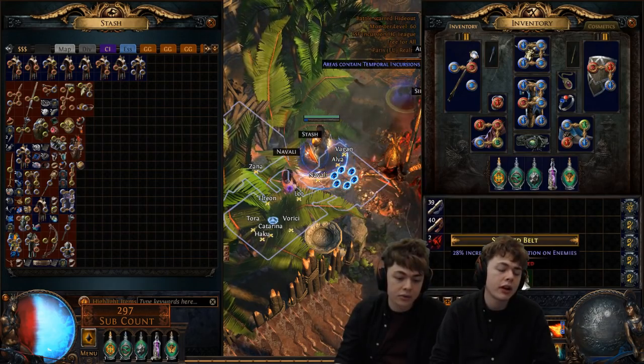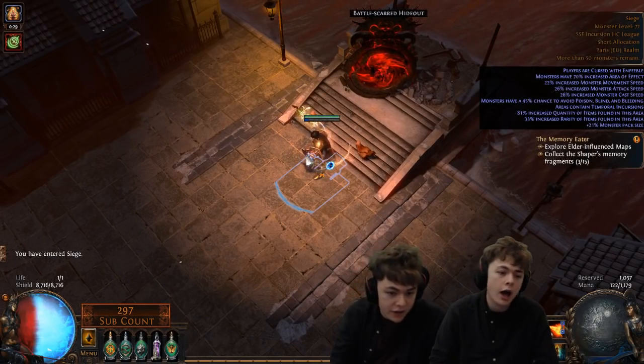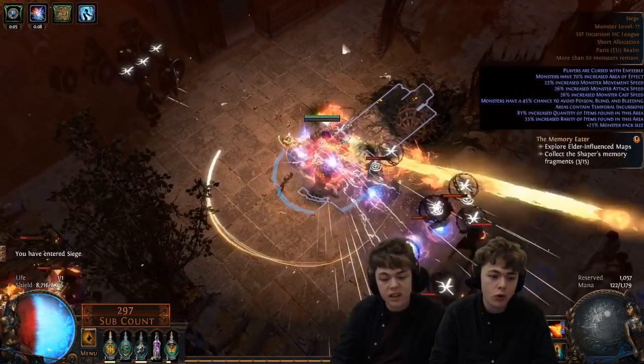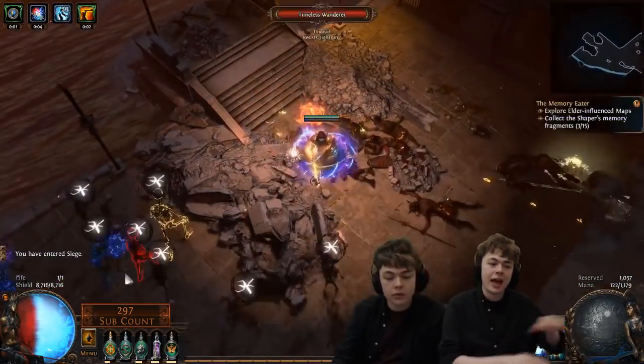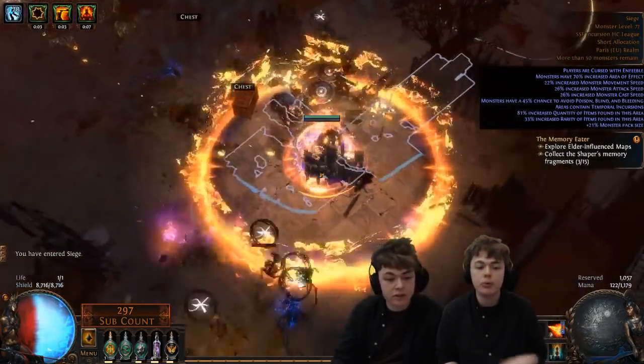Oh, one other thing I want to recommend when it comes to keeping the map flow feeling good: if you have a dump tab, use a dump tab for your 11 maps. So everything you loot, just dump in the tab. Do not look at it. Do your best to ignore it. And then after your temple, you can sort through it.